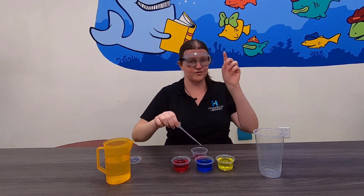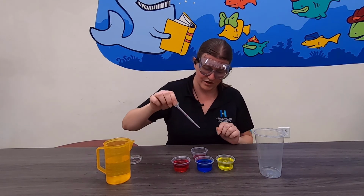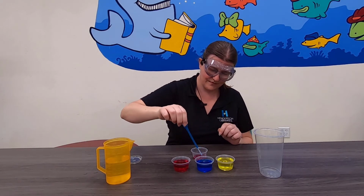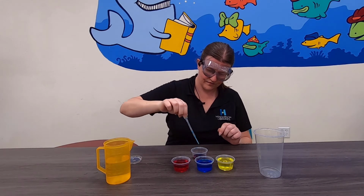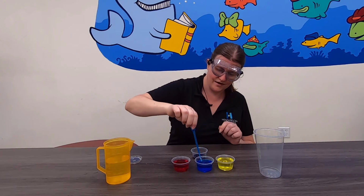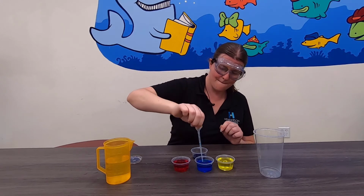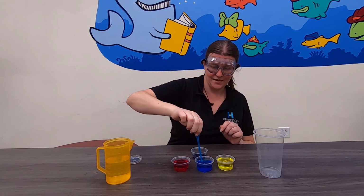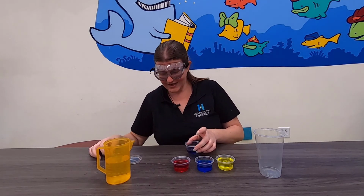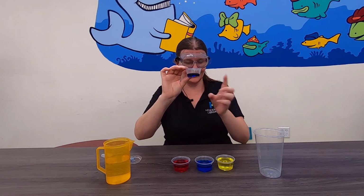So now I have 3 droppers full of red in my empty cup. I'm going to get 3 droppers of blue water now. Ready? Squeeze, pull it up, drop it in. Squeeze, put it in, pull it up, drop it in. All right, one more. So squeeze, put it in, pull up, and squeeze it in. So I can see now that when I mix my red and my blue, I'm going to get purple.